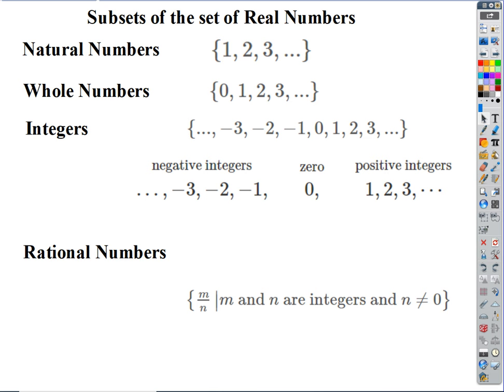So the primary subsets that we talk about for real numbers, just a very quick review, you've all seen these. The set of natural numbers is the set of counting numbers, so it's the set of 1, 2, 3, etc. What is the smallest element in the set of natural numbers? 1 is the least element. What's the greatest? There isn't one, is there? They get infinitely large. So there's an infinite set of natural numbers.